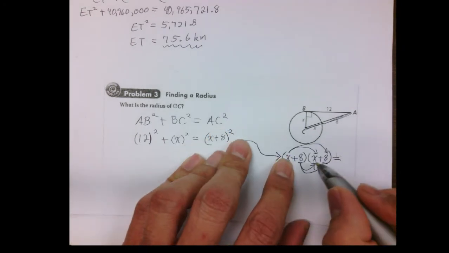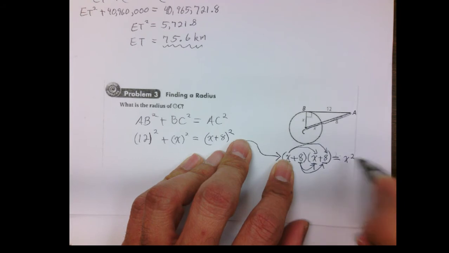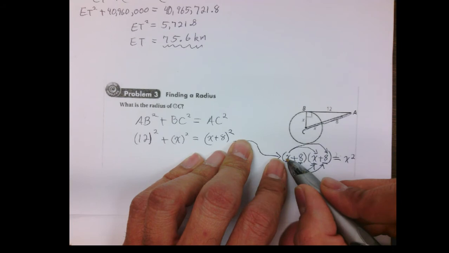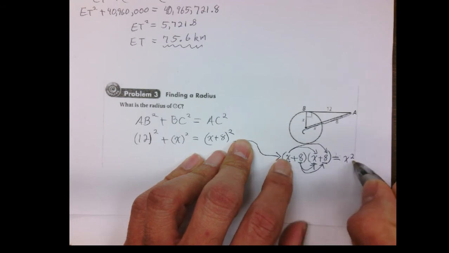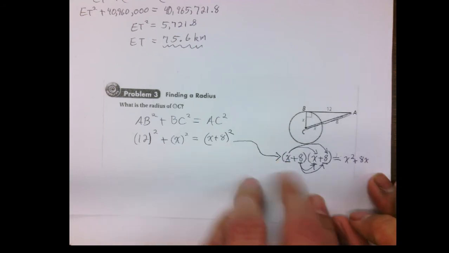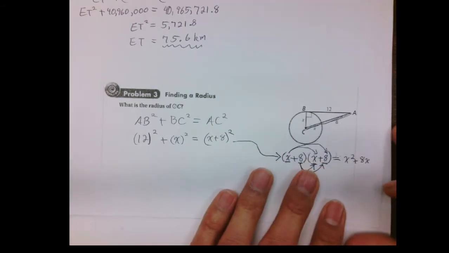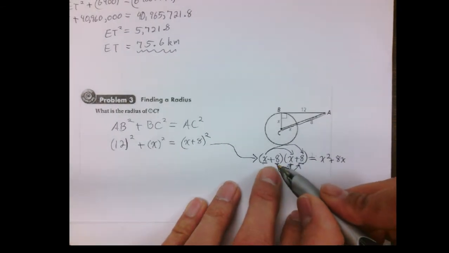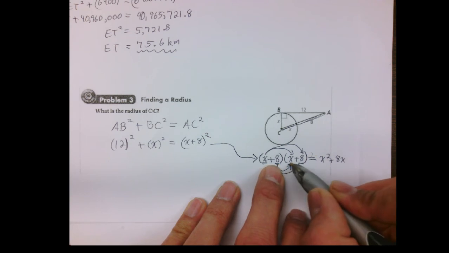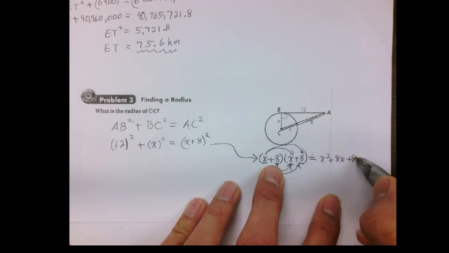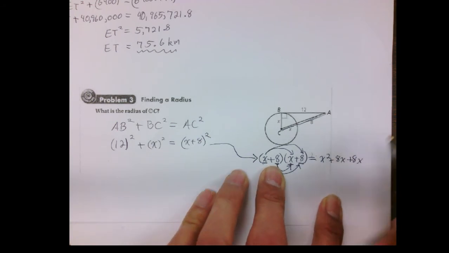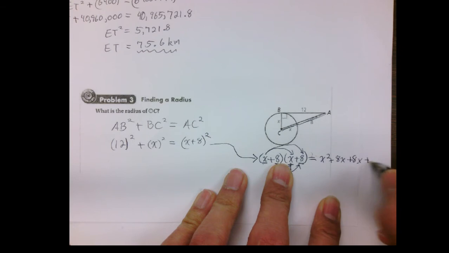So x times the x, that'll give us x squared. X times x is x squared. And then x times 8, let's add that, is going to give us 8x. Ooh, I'm running out of room. And then now we move on to this 8. This 8 times x gives us 8x. And then this 8 times the 8 will give us 64.